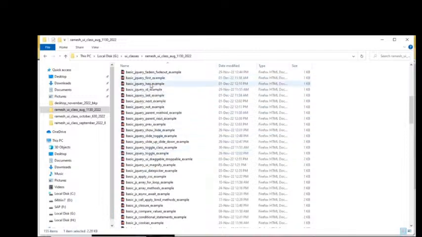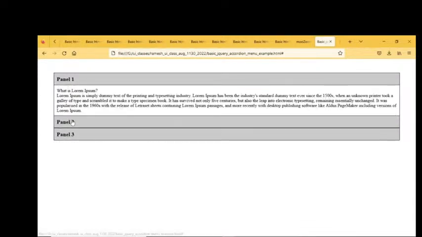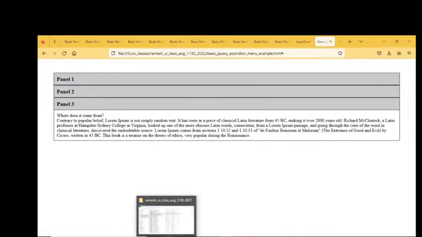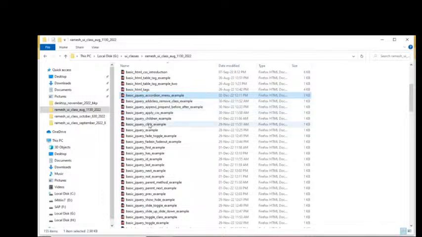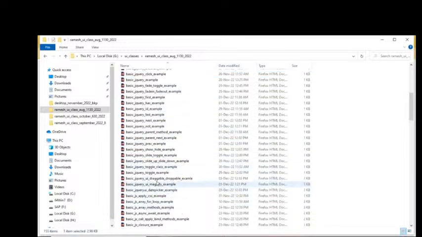In jQuery also, first, last, next, DOM traversing methods, and you can observe here an accordion menu. By using jQuery, we write the code for this. I will tell you how to do this. This type of things, and then after drag and drop also there. See, drag and drop, see it. This is jQuery UI, third-party library only. Understand it, everybody?